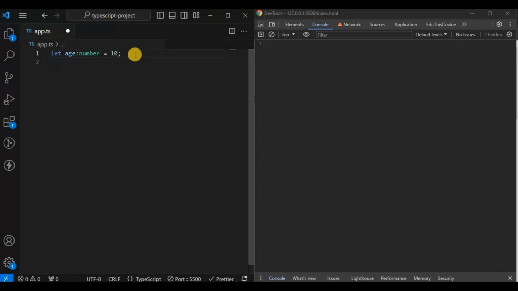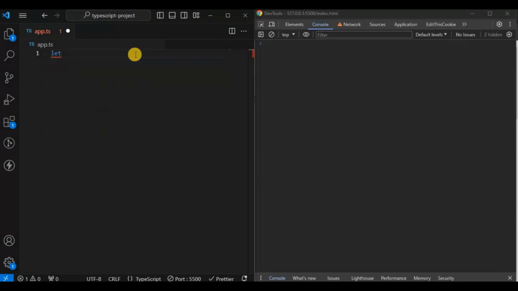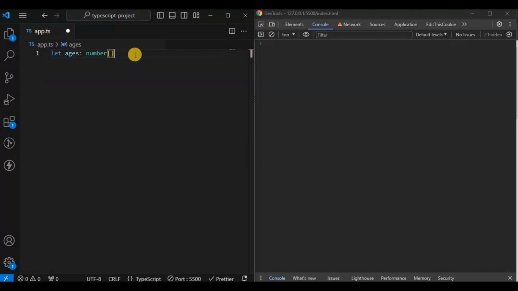Okay, the same thing you can use for arrays as well. If you have an array, like let ages, and then we want to store a number array.